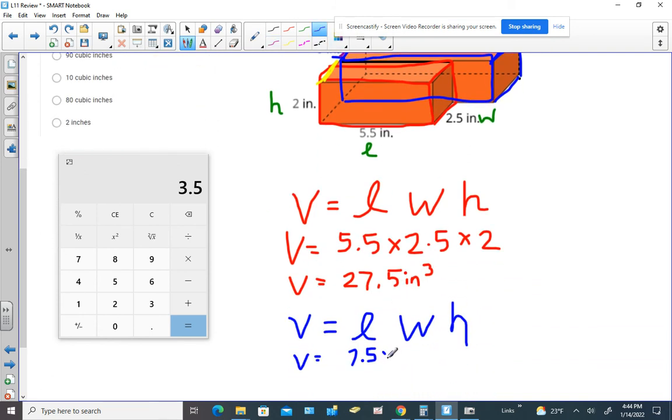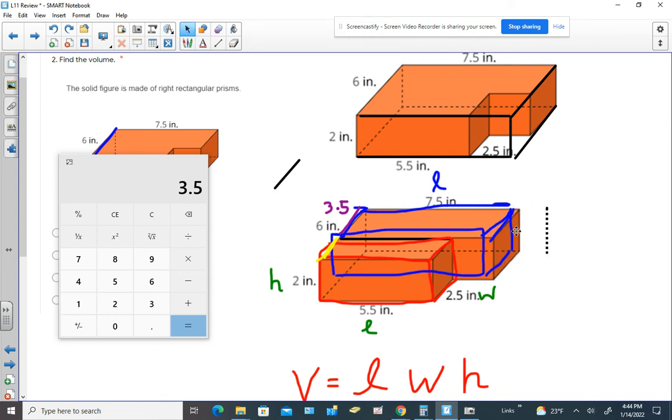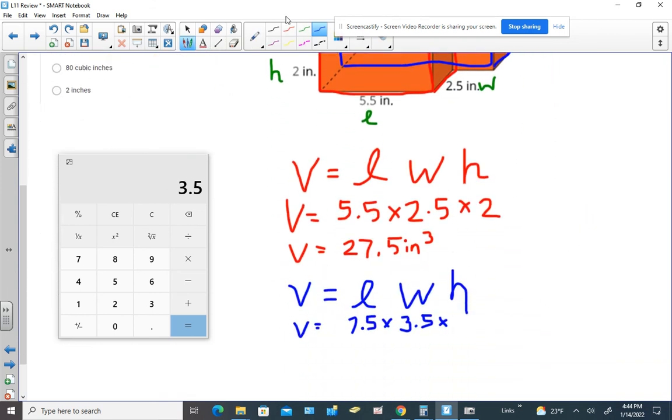Let's put that in. And you might want to show off to the side where that number came from. All right, now what about the height? What about the height? Now the height, and I think I have a little line here. Let me move that out of the way. All right, so this little line here, if this is 2 right here, that means this is 2, this is 2, this is 2, this is 2. It's 2 throughout the whole thing. The height is 2. Let's put that in, times 2.